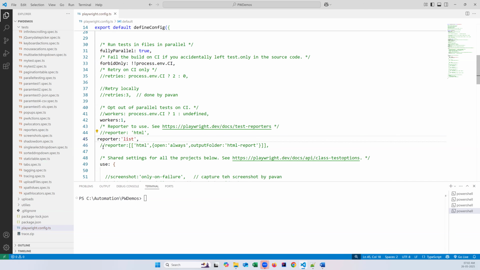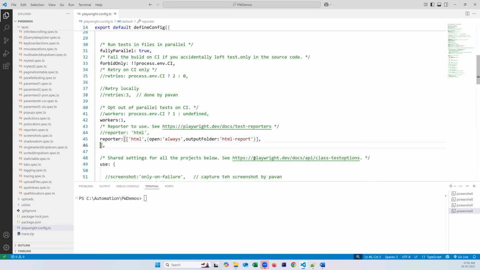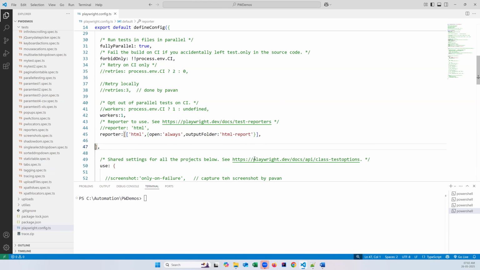It won't make much difference. Report in the sense it won't open any web page or anything. Only in the console window, we can see the list of test cases which have executed. This is one simple list configuration. And we can also add this list configuration along with HTML. So for example, if you want to add a list reporter along with the HTML, then you can add another array. So this array is for HTML. Just say a comma, and in the next line, you can add another reporter. So like this. In the next line, you can put another bracket and then say list.